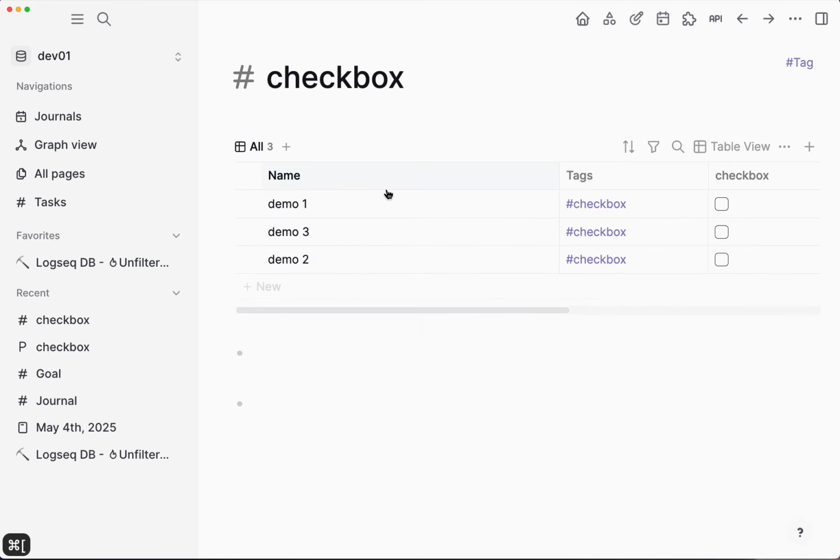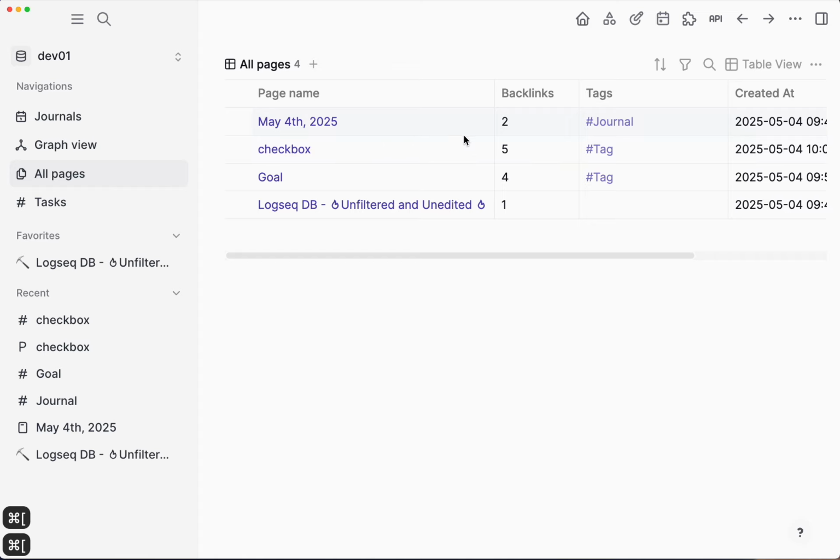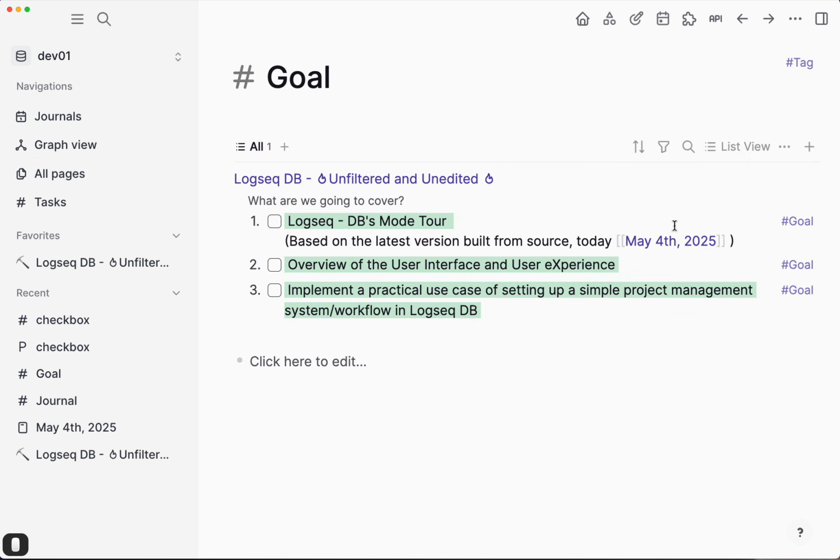In any case, this shows how we can create tags easily and also create properties.